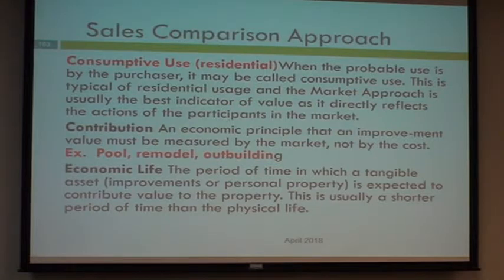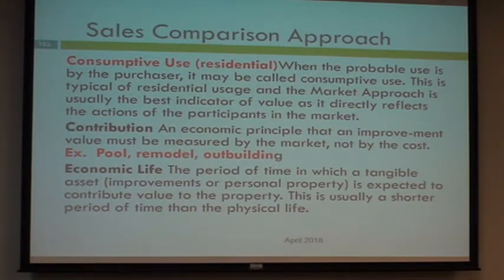We talked about yesterday about contribution. It's a very good appraisal theory. We know somebody spent $75,000 on a pool, but we know that pool probably won't bring $75,000 if that house sells, will it? It may. It could be a $1 million house with a $75,000 pool. That all may come back to him. It could be a $300,000 house with a $75,000 pool. He's probably not getting it all back. You can bring that on down to a $150,000 house with a $75,000 pool. There's no way he's getting all that back. You know what I'm saying?